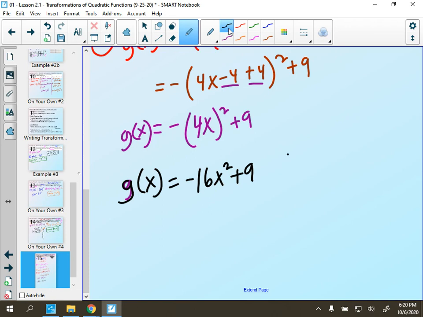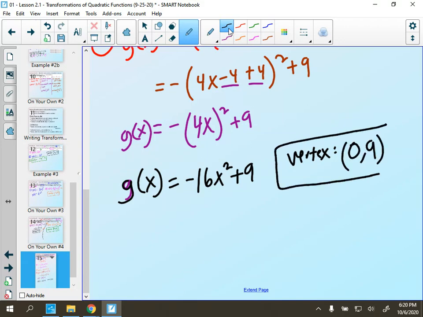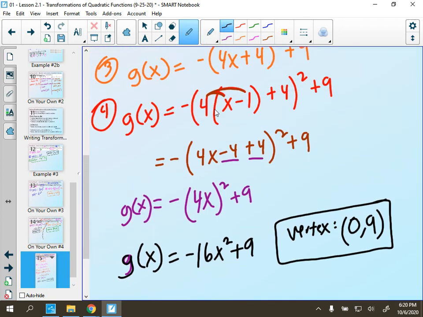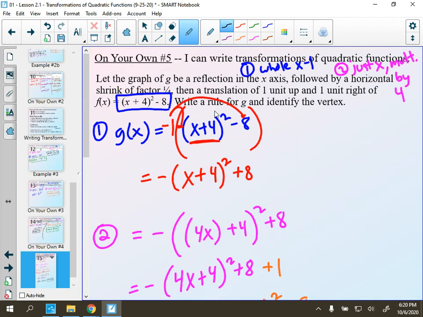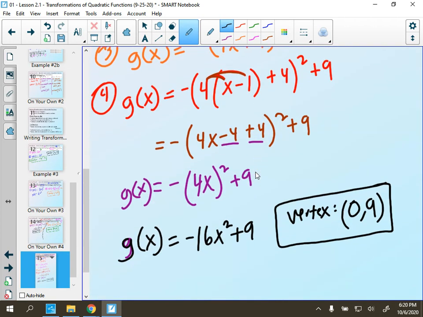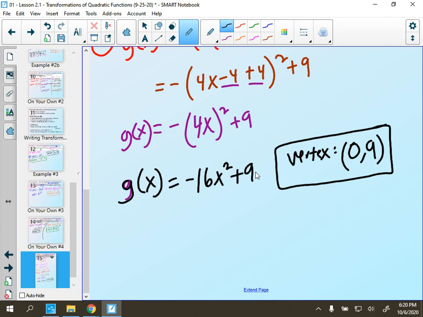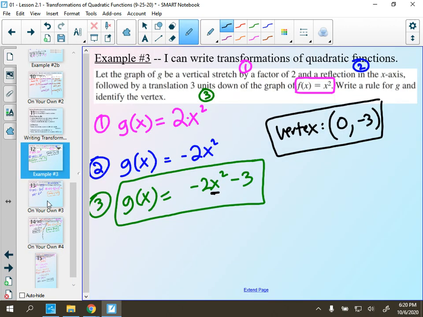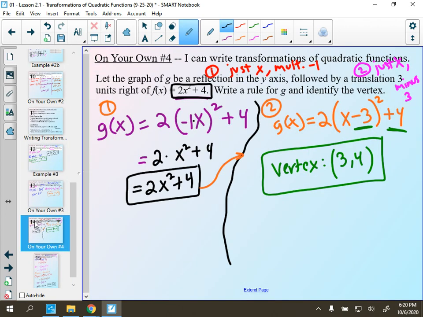Now we are able to identify the vertex and say the vertex is the point (0, 9). I don't want to throw that whole example out the window because there are some really good things going on there. But that one probably pushes us a little far. It's kind of throwing everything at us, and none of it is typical. That's probably on the far end of what I would ask you to do, an extreme, challenge type of problem. The last three examples are good examples of the difficulty level I would ask you to do.